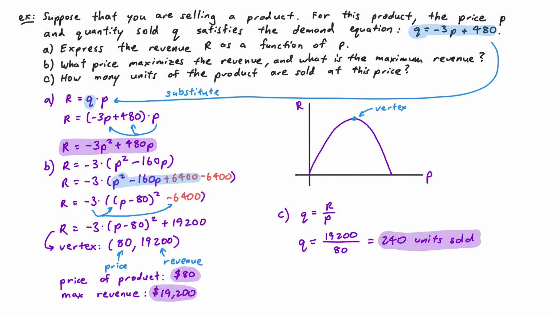So in this video, we learned how to apply what we know about quadratic functions to help us maximize revenue from selling a product. We saw that if we have the demand equation, we can turn the revenue into a quadratic function, which we can then maximize by finding the vertex.